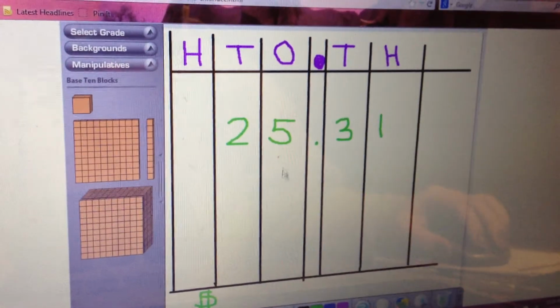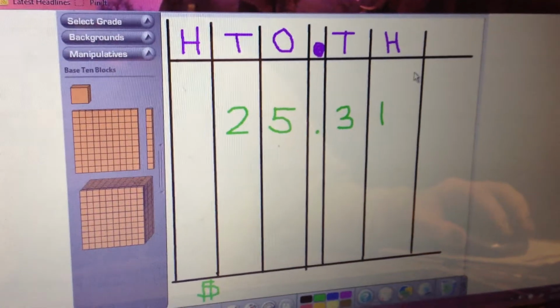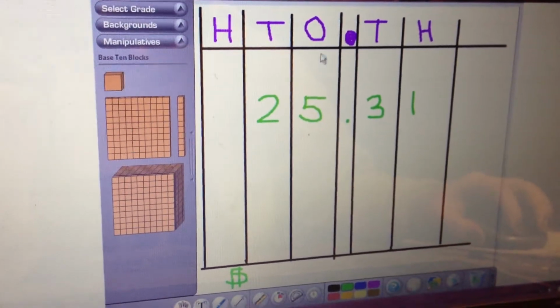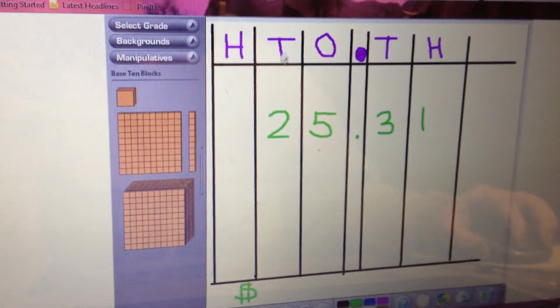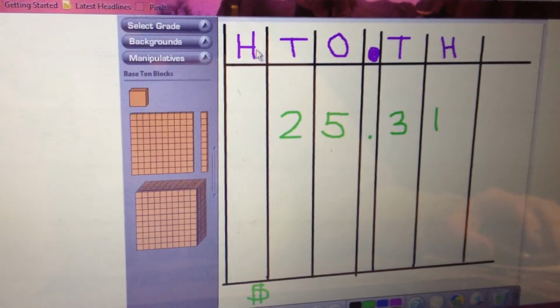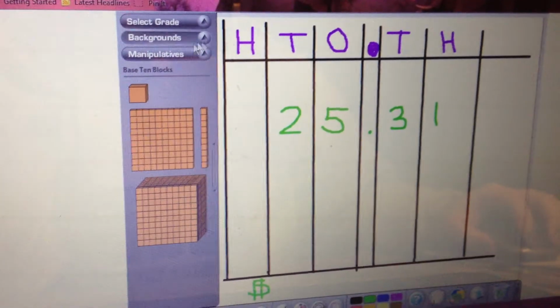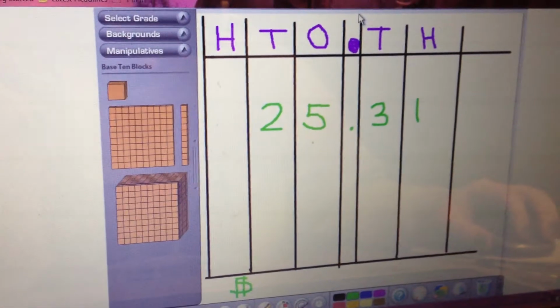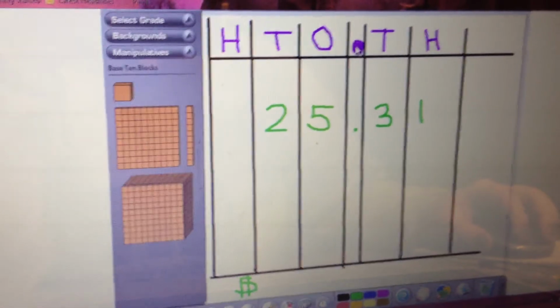And this is kind of like an extended T-chart. It's easy for students to write themselves. And I just labeled the ones place right here with an O, tens place right here with a T, and hundreds place right here with an H. If you want to do thousandths and so on and so forth, you just keep extending it and labeling it. And since we're using decimal points, I made a spot for the decimal point.